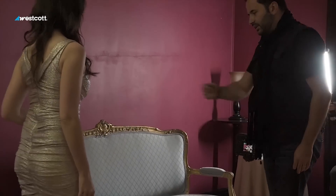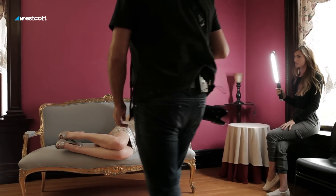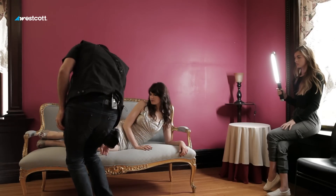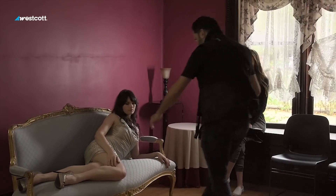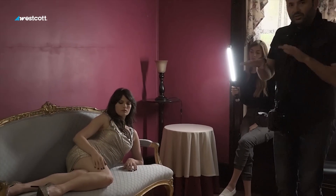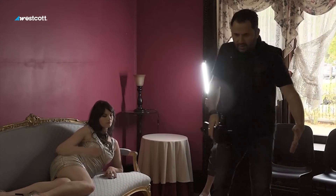Get your backside on there with your legs that way — be careful with your heels not to put them on the couch. Bring your legs up, stretch out a little bit, then bring them out and touch that part of the sofa with your knee. That little gap underneath the wrist is really important. Beautiful shaped body there. If she just sits flat with her legs straight it does nothing for the shape of her body. This way we get beautiful curves.